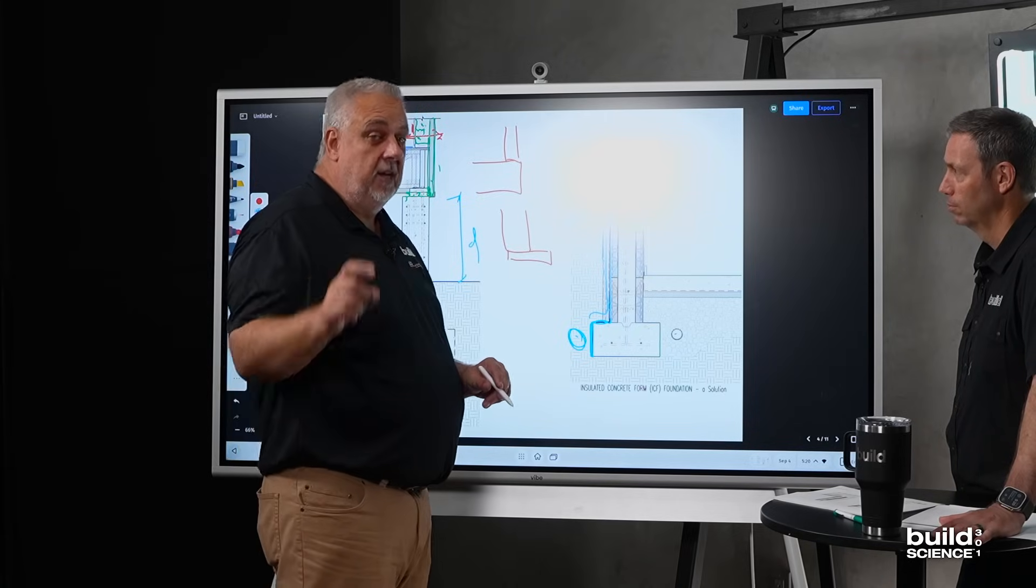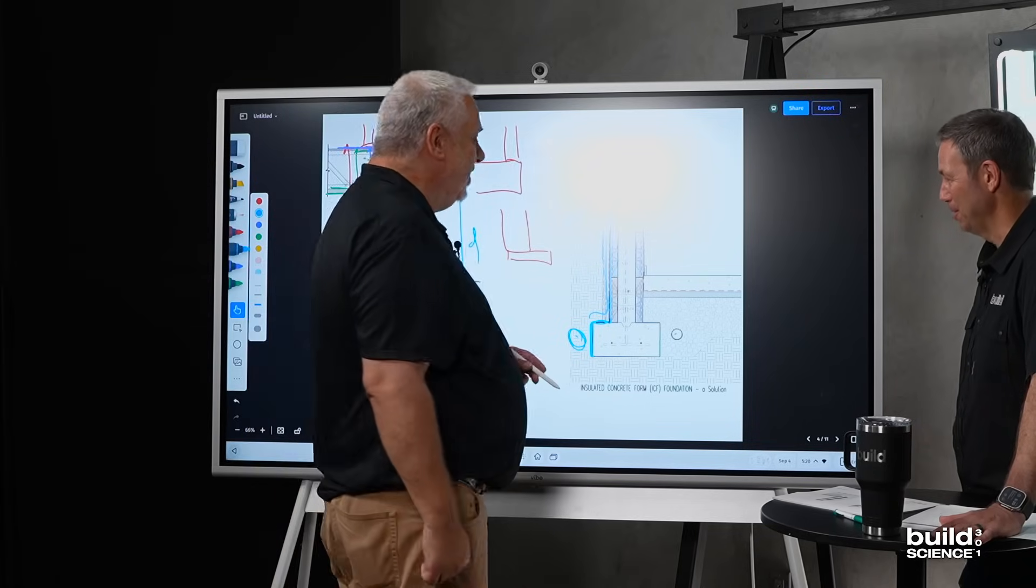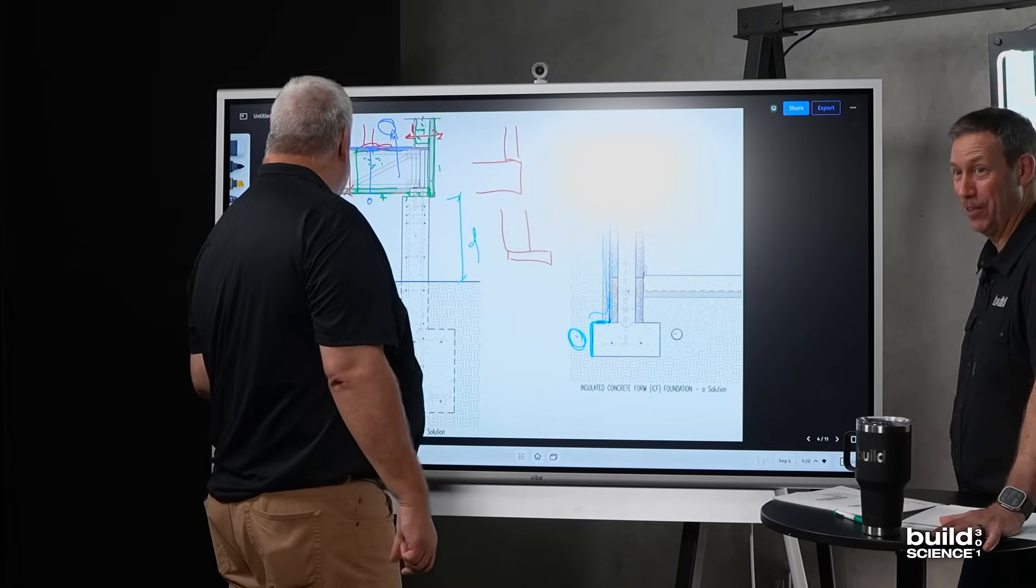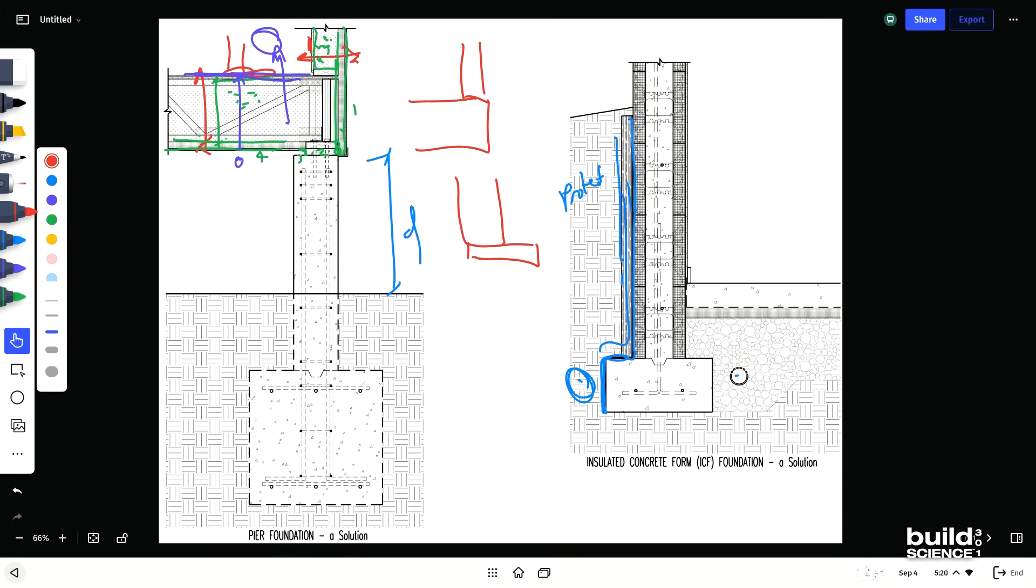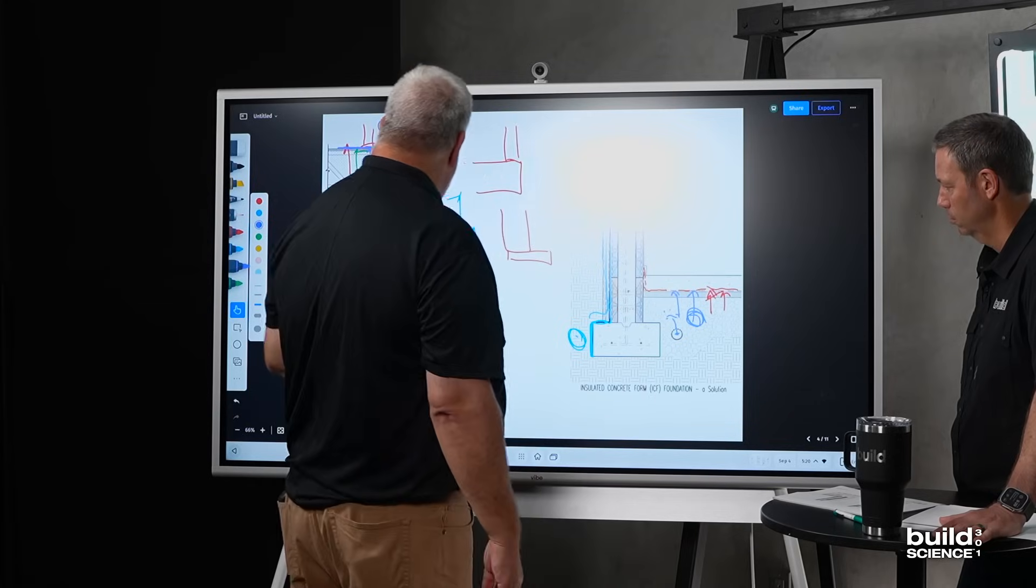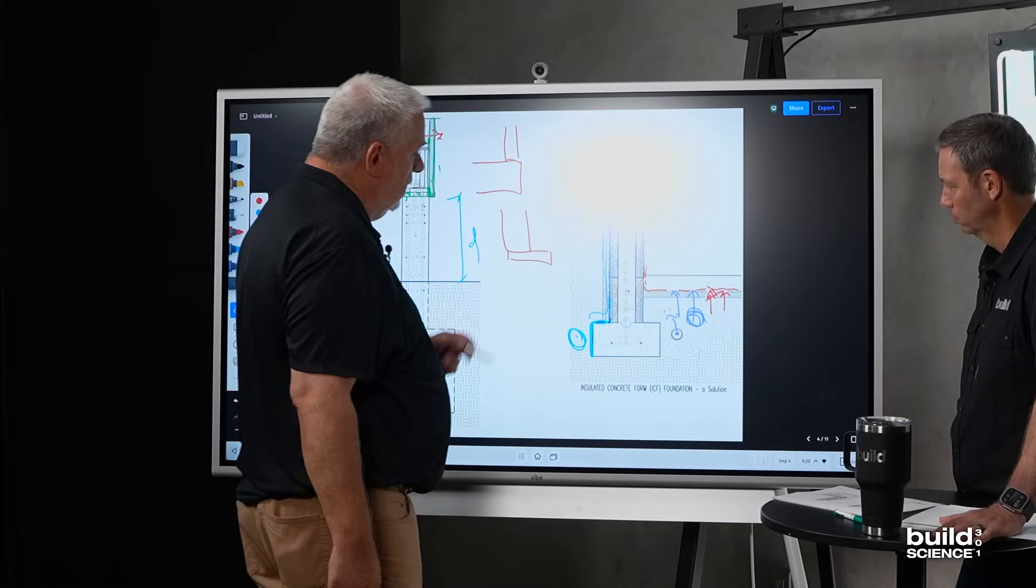Because these two pipes are probably two of the most important pipes you could potentially put in your house. That's right. Great point. And they're very expensive to put in after the fact. Yes, they are. Talk about a factor of 10 or 20x or 50x. Exactly. Air barrier, again, we could put in the stego there. That helps stop our radon there. It also helps from a vapor transmission perspective. We keep that moisture down here. Moisture in a vapor form, who cares? It's not hurting anything. If it condenses, you want it to condense in an area like this that's filled with stone where it eventually goes into a pipe and gets taken away. That's right. So we solve that.